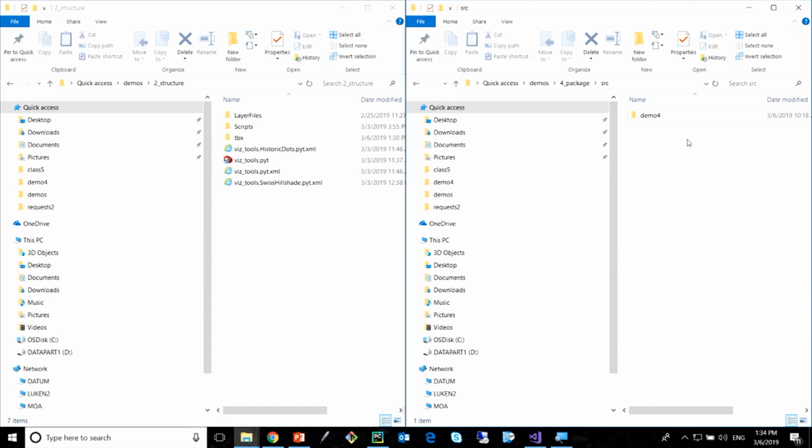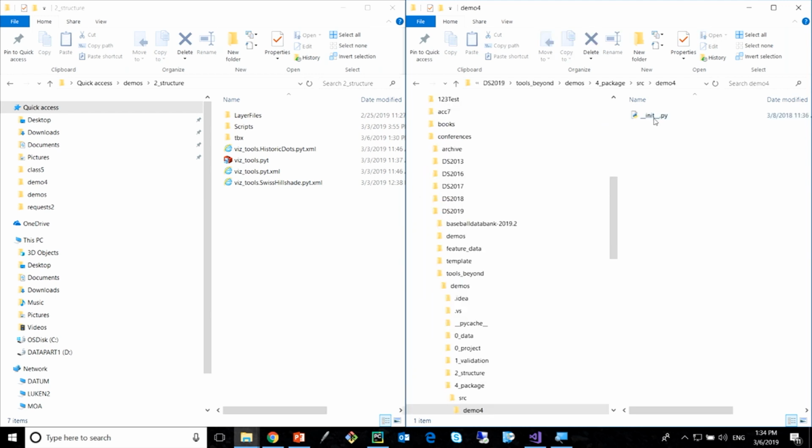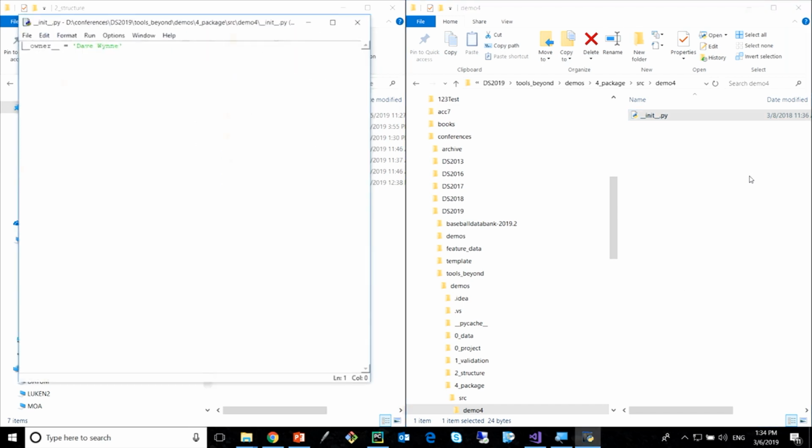A module in Python is just a folder with an init file. You can have more than that, but it's very basic. You may not see that, but that just has my name in it. It's nothing fancy. I'm using this merely as structural stuff to make this happen.